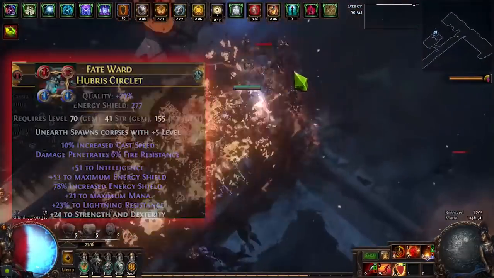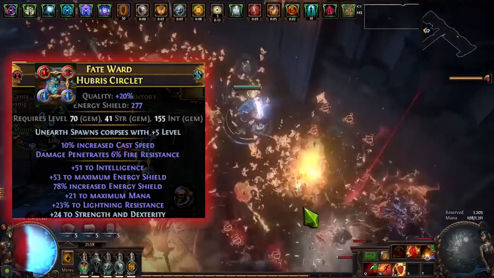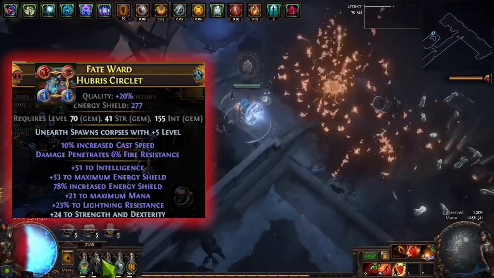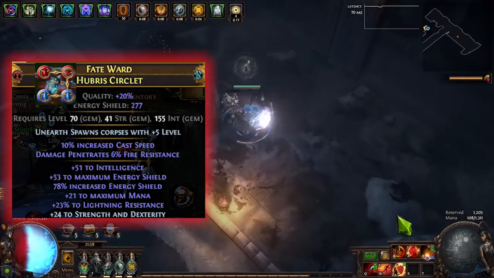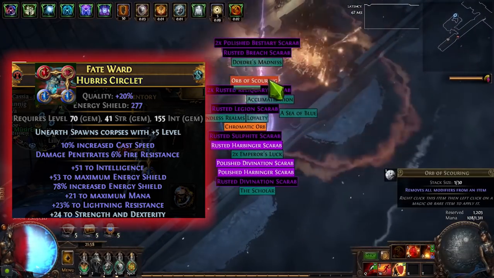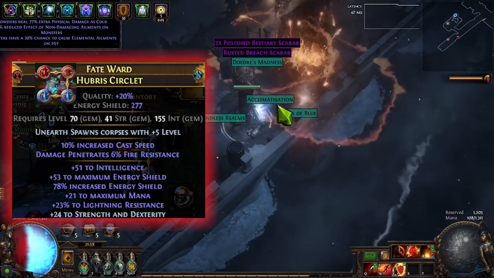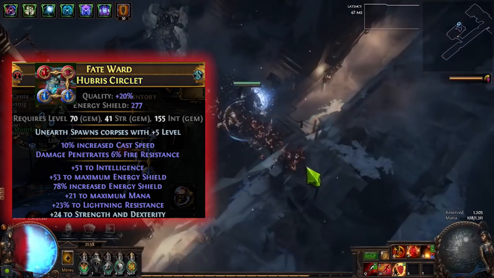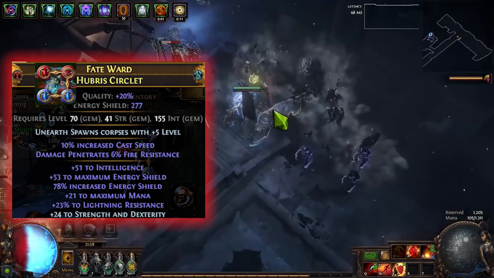Next, helmet. For the enchant, Unearth spawn corpses with plus five level. This is super important. Make sure, again in TFT Discord, get help from a labyrinth service provider, give your helmet, and wait maybe a couple of days depending on the luck of that person, and make sure you buy that enchanted helmet if you have a good base or something like that, all right, or just buy the enchant already on the market if that is something that you can do, because if your helmet is not crafted, maybe you can also craft that later on.